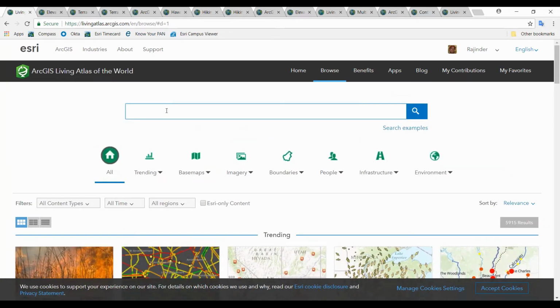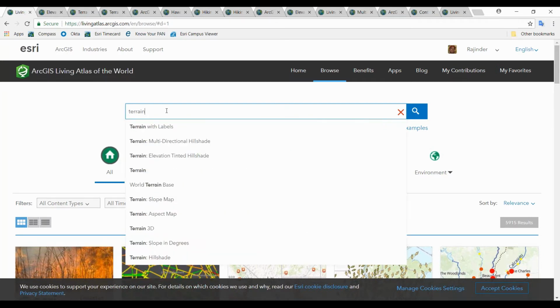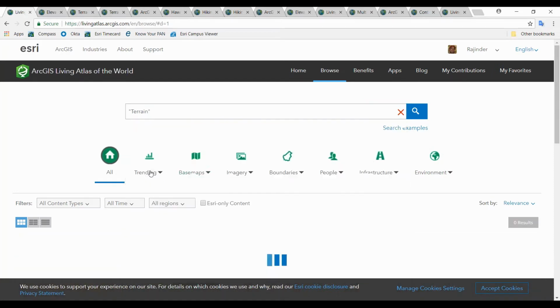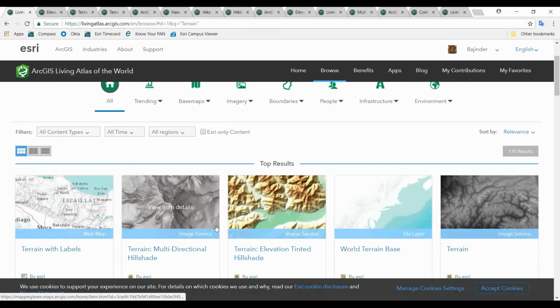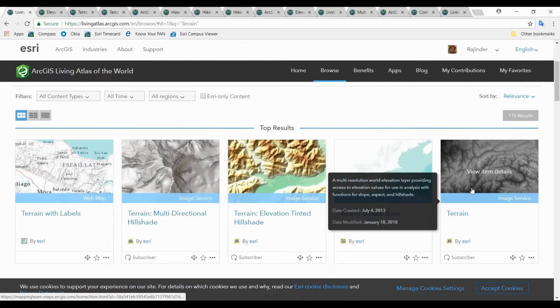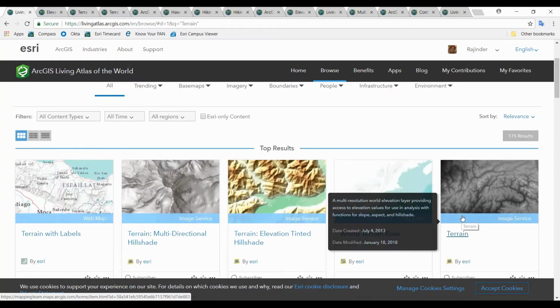This site is basically to explore what's available, and what that content is, before you start using it. So if I search terrain here, it will give me some suggestions. So I can select terrain, and out of these 5 results, three are from World Elevation Services. You can hover your mouse and it will tell you what that is, and you can also open the terrain item to look into further details.